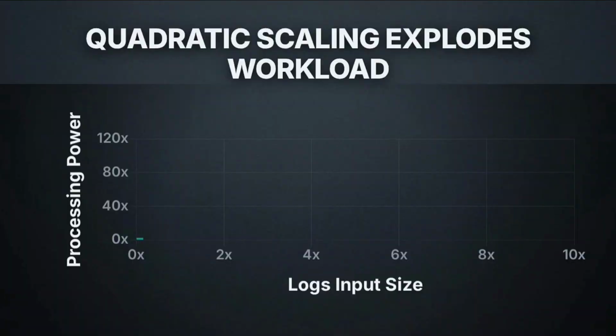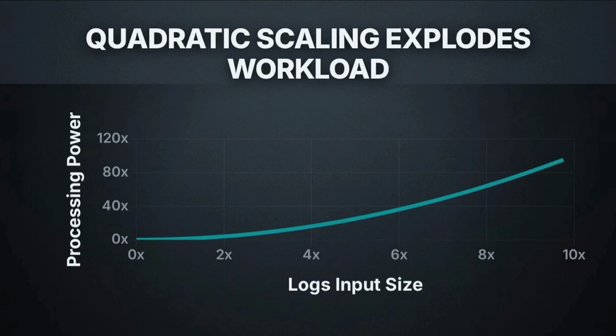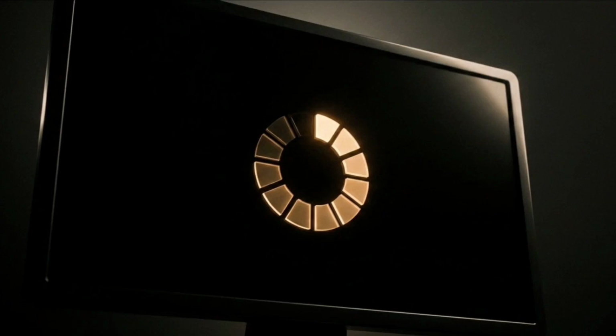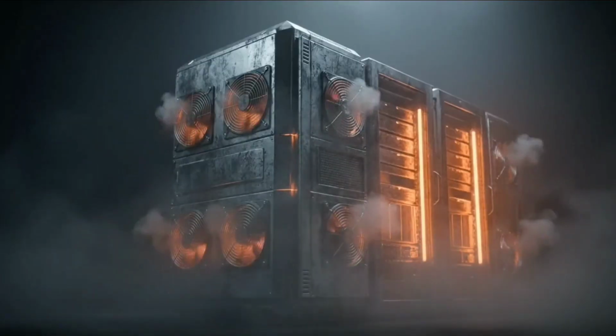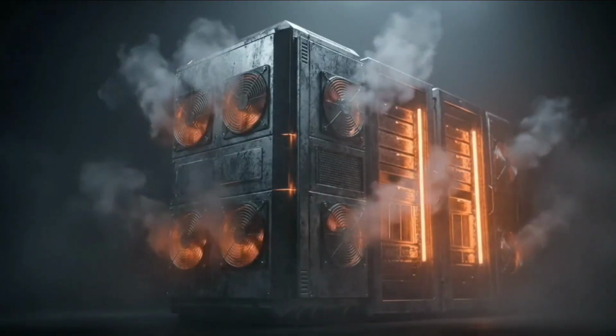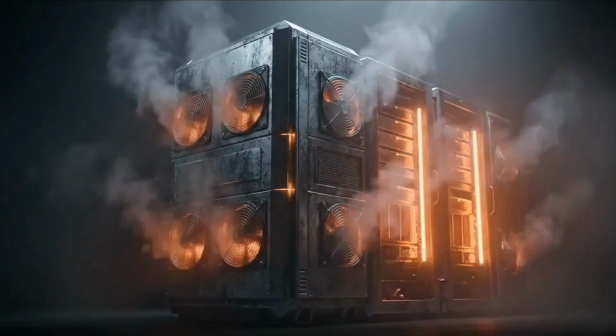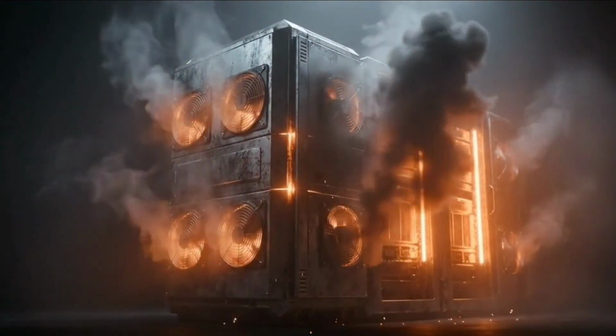At this scale, the workload increases quadratically. If you increase the logs by 10 times, the processing requirements increase by a factor of 100. Under the weight of 100,000 logs, the overhead becomes too much to handle. The CPU maxes out, and the user interface completely freezes while waiting for the calculation to finish.